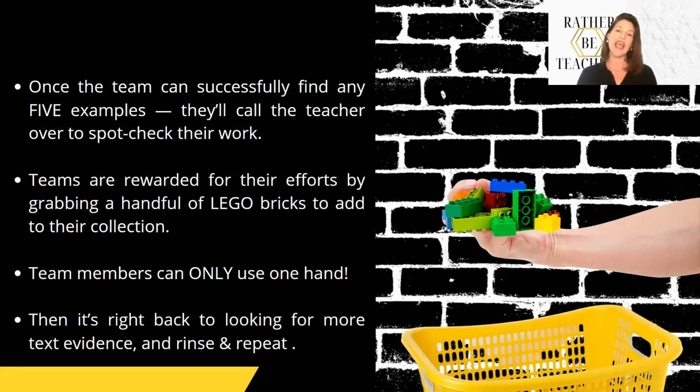So what I did was I had the student put 1 hand behind their back and only use 1 hand to grab some Legos. So then once they grab those Legos, they put it with their collection with their team, and then it's right back to looking for more text evidence. So really this is a rinse and repeat.